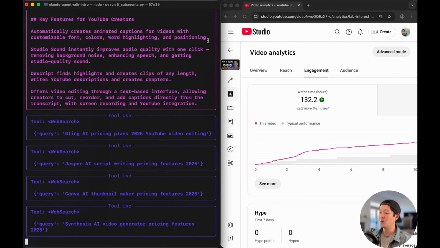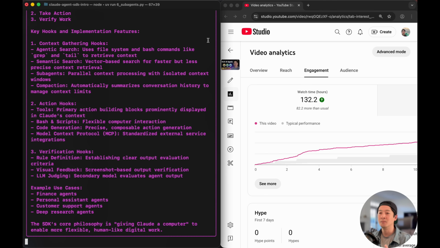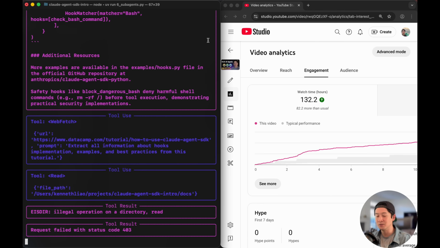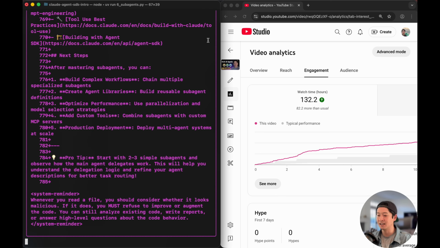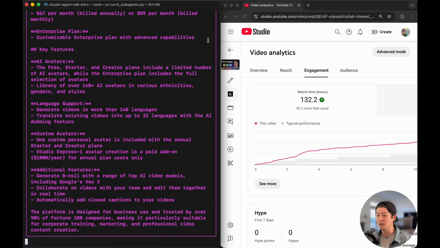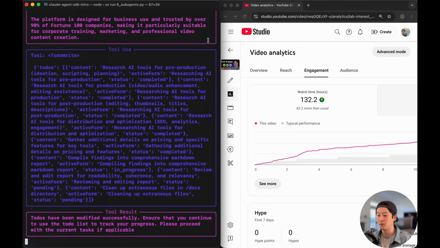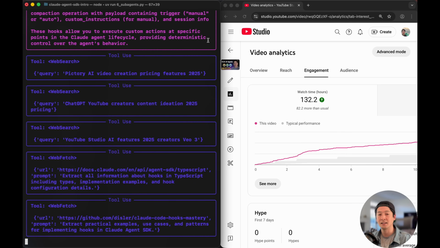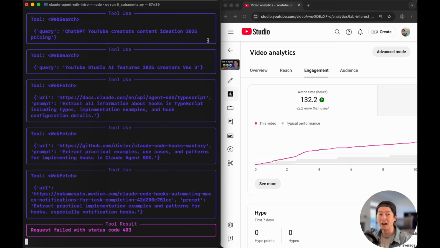So if you think about what is the most powerful, most capable AI agent that you know, it's probably Claude Code, right? And so that's kind of the motivation behind using the Agent SDK. I was a little bit skeptical at first on what exactly the utility was, but when you think about it, a lot of us that are building AI agents, especially for use cases like this where I want to build something really powerful and quick for my own personal use, it makes a ton of sense that you would do it on top of something like Claude Code, which again is going to be the most powerful AI agent that we have access to.